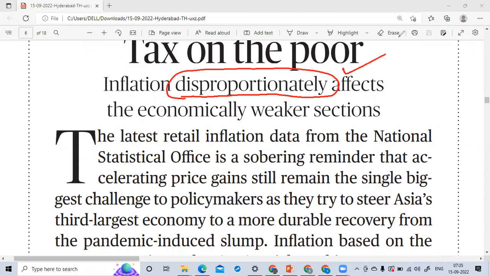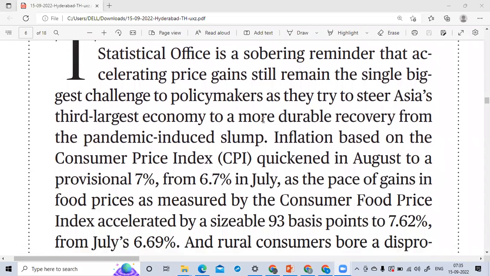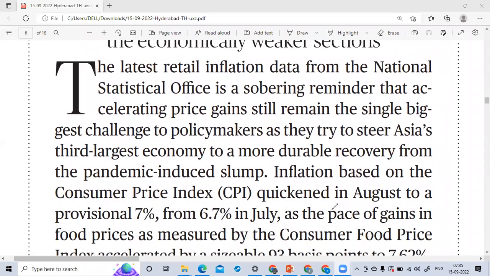The politician was found to have disproportionate assets. Income tax department found disproportionate assets at the politician's. Okay, so disproportionate is not in a proper order, or having no proper clarity about the things. Disproportionate is what? Having no proper order. Sobering, worrying. Sobering means worrying. Sobering reminder, very sad reminder.